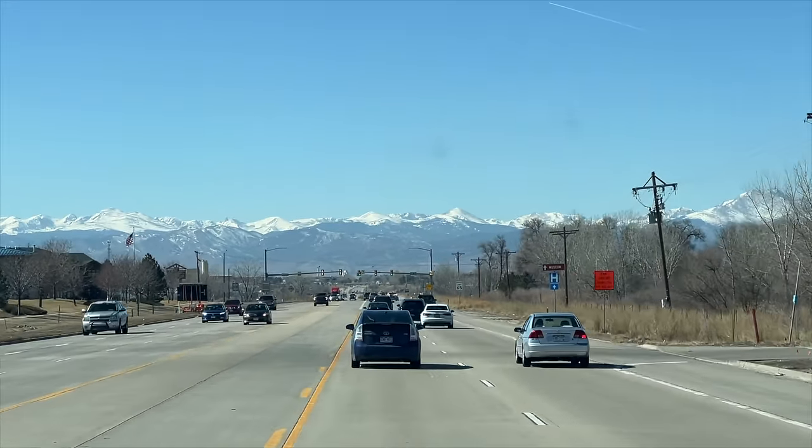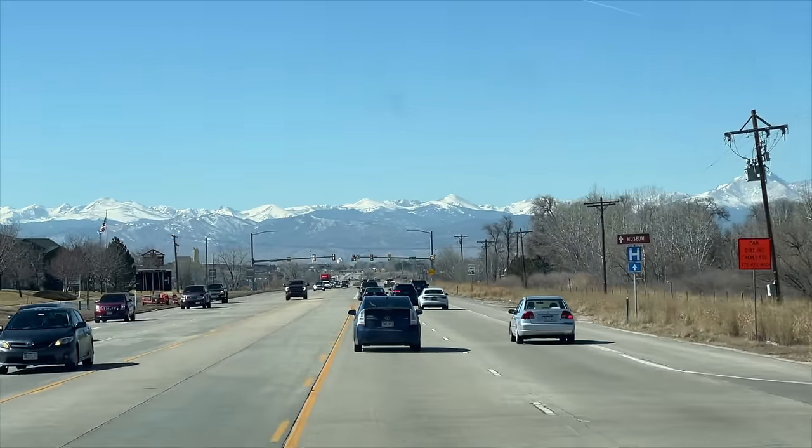Alright, we just made it to Longmont, Colorado, which is just outside of Denver. This is the Ross Monster facility, and the good folks here have agreed to allow us to park our truck here for a couple of months while we head back to Canada. We've got some stuff we need to do there, and you might be wondering why we're here rather than in Baja like we originally planned.